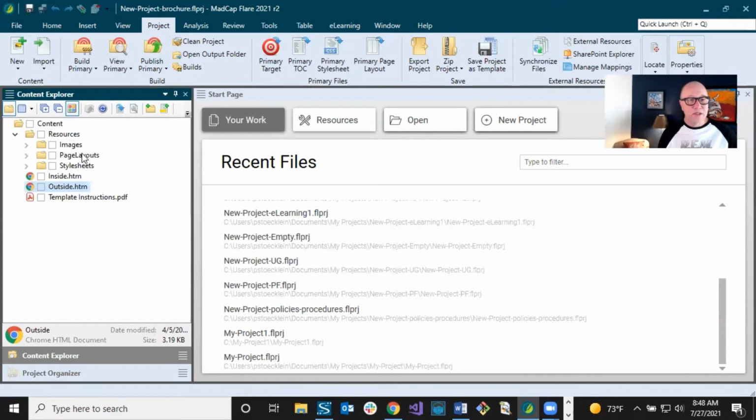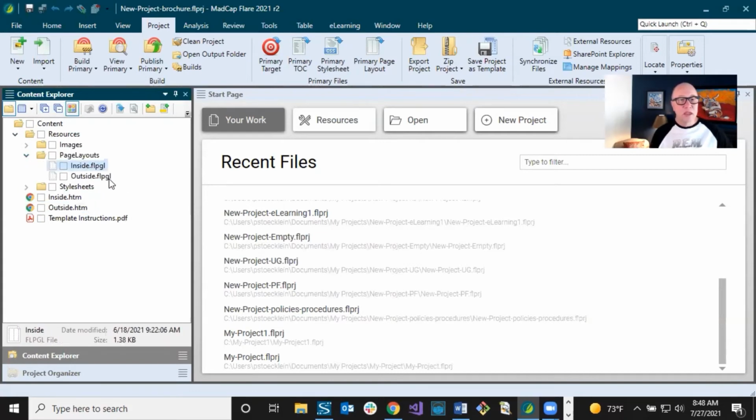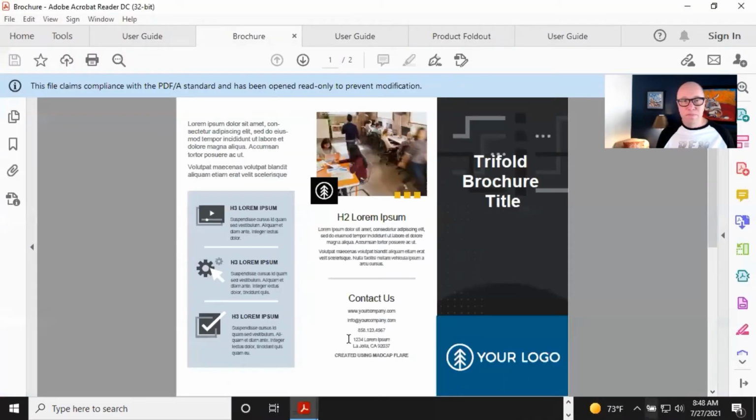And you've got some images and style sheets, and the page layouts are very important because they match up with the two topics. So you have a structure and look and feel for the inside and another for the outside of the brochure. And if we go to the output, there it is.